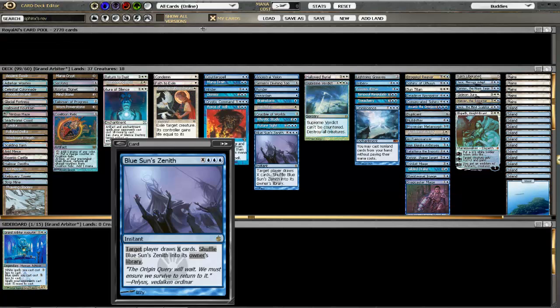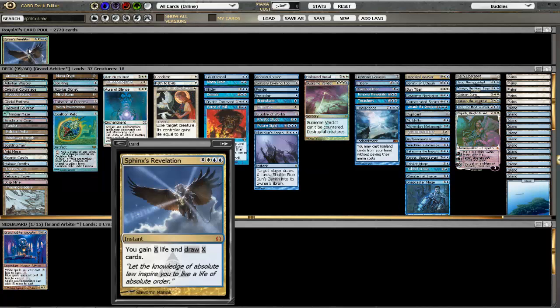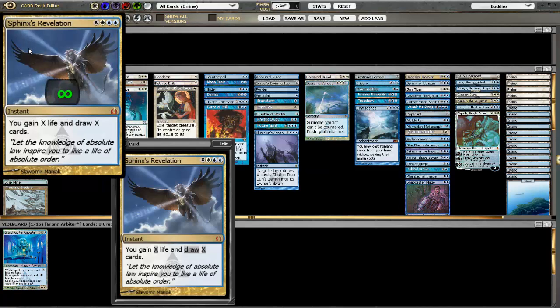Now it's like 40 tickets, which is a little too much for me to just buy this card or whatever. So you gain X life and draw X cards.